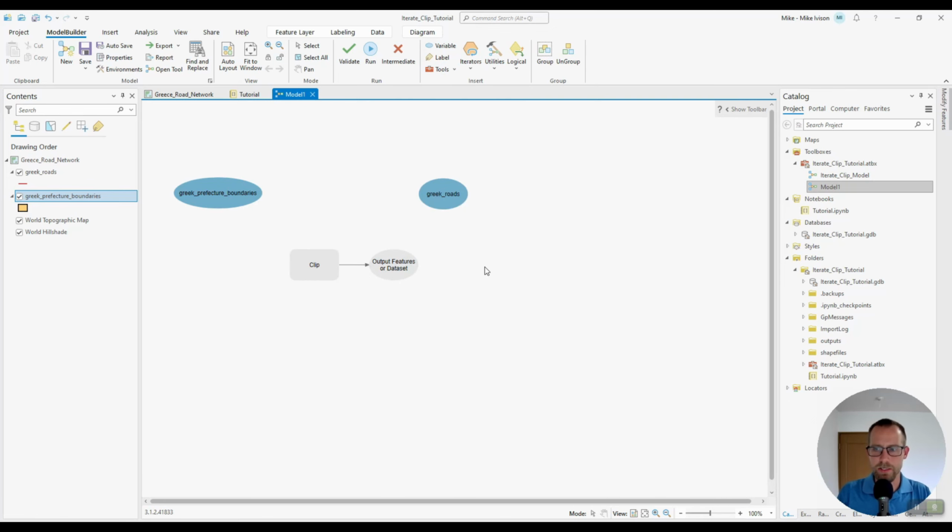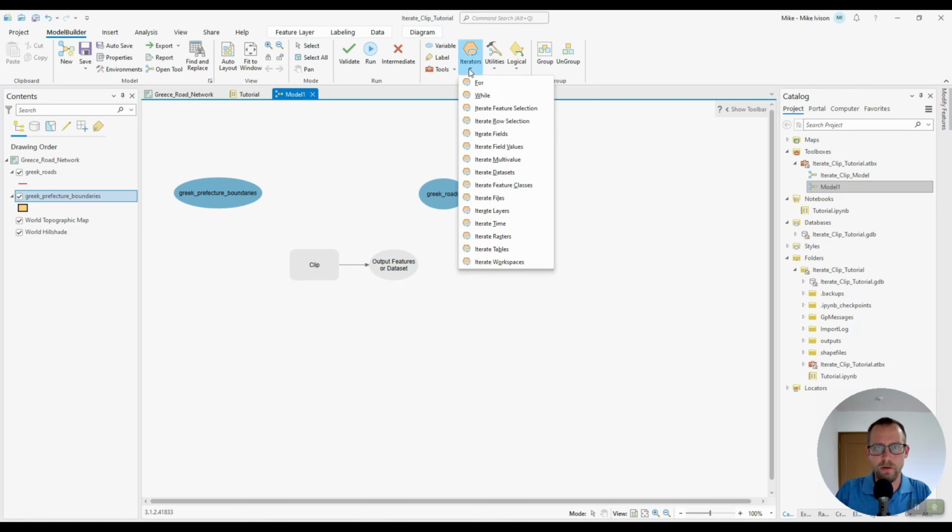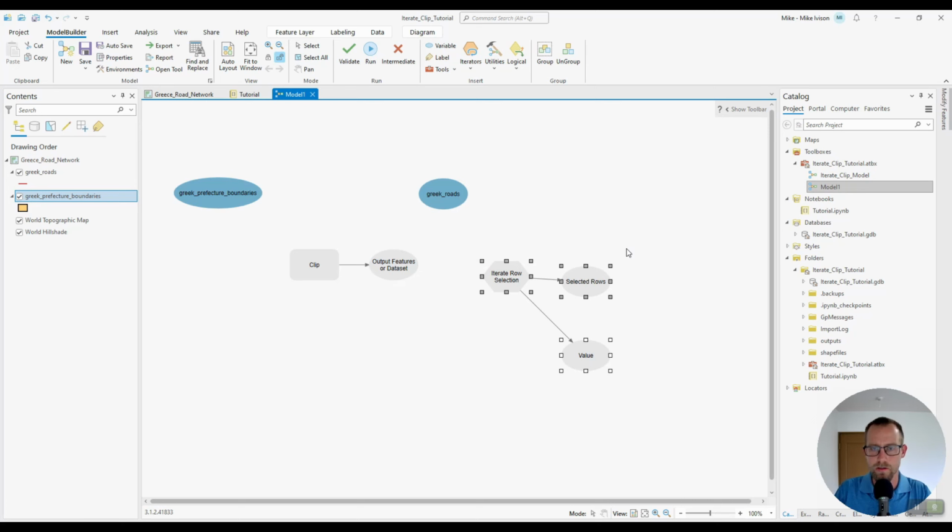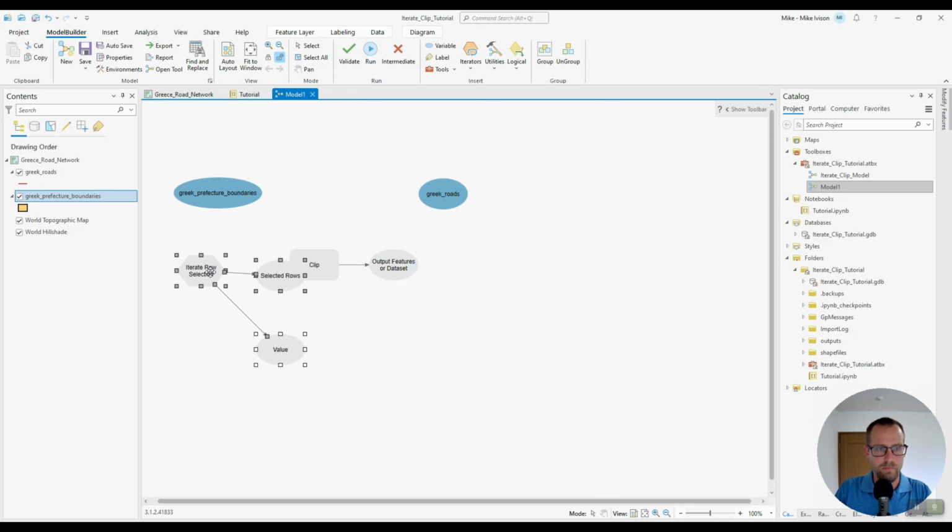Now, this is essentially everything that we're doing, but I need to add a few more things to fully iterate through the rows in the boundary dataset. To do that, I can add an iterator. So I'll expand iterators, and I will use the iterate row selection option. And move some of this stuff.